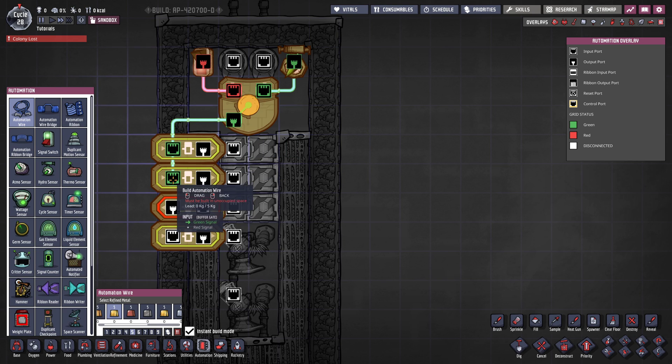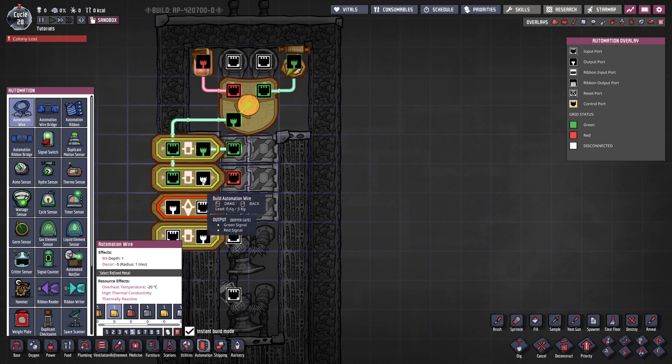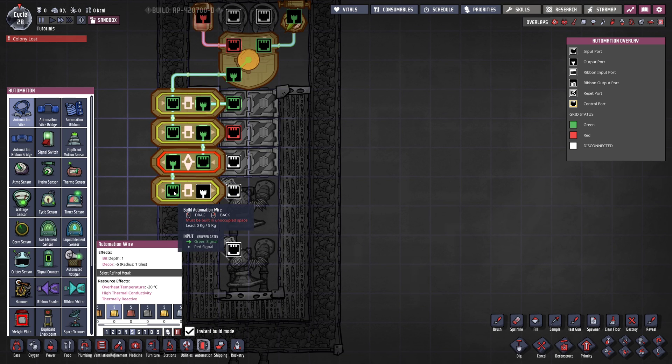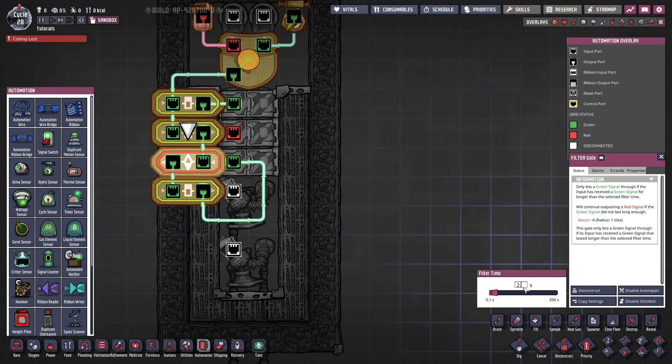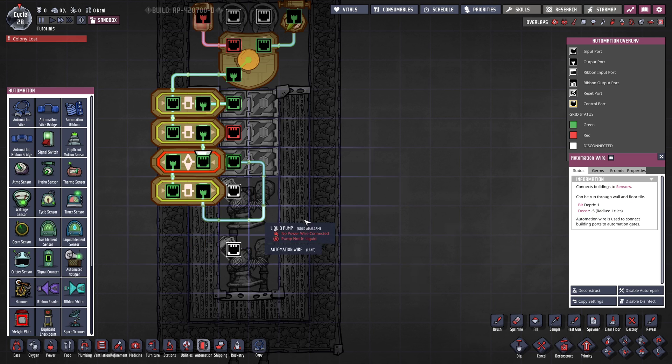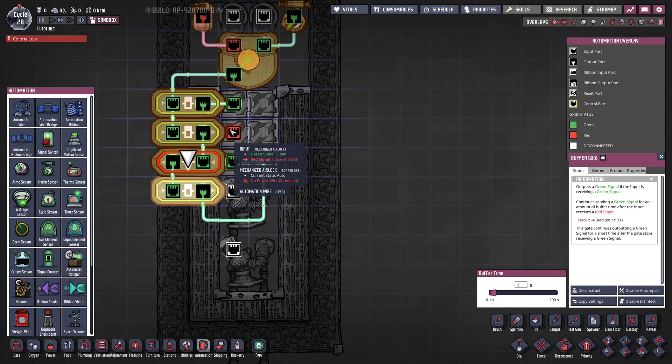Let's go ahead and add the wires. I want to enable both the first and the second door at the same time, so both are going to be opened up for a certain amount of time. The first door I want to open up for 1.5 seconds, and the second door I want to open up for 2.5 seconds — so it's going to be opened longer than the first door. We are then going to continue our signal not only to the second door, but also to the filter gate. Therefore, we are waiting a little bit before activating the third buffer gate that goes to the third door. We want to wait for exactly 2.7 seconds, and then the last buffer gate can be simply 1 second. These numbers I figured out after doing lots of testing — this gave me the most consistent results. If you find a better solution for the timings, post them in the comment section.